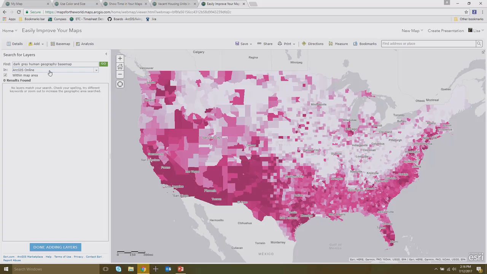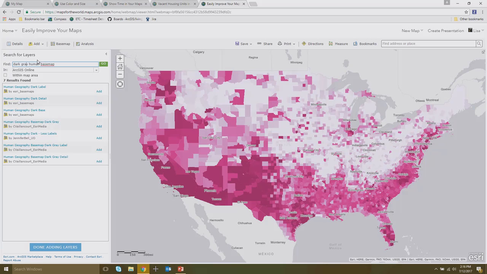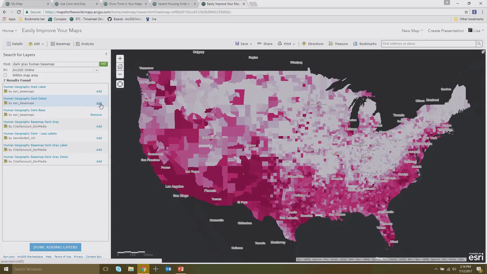Andy created this map that has a base at the bottom, wait, did I spell gray wrong? Gray. Yeah. Oh. And has a base at the bottom, and the content in the middle, like your sandwich, and then the layer names at the top. And it also has a details layer. So you can add your base as the base map. So click on the base title and use as a base map.